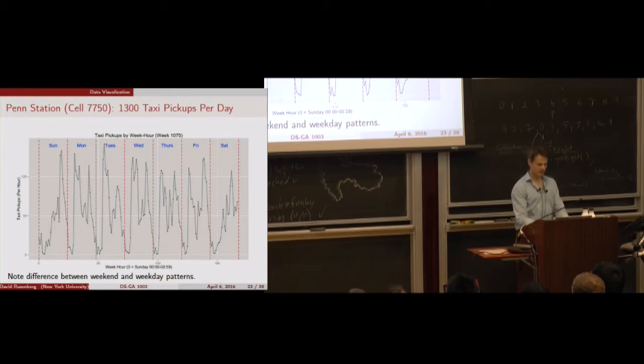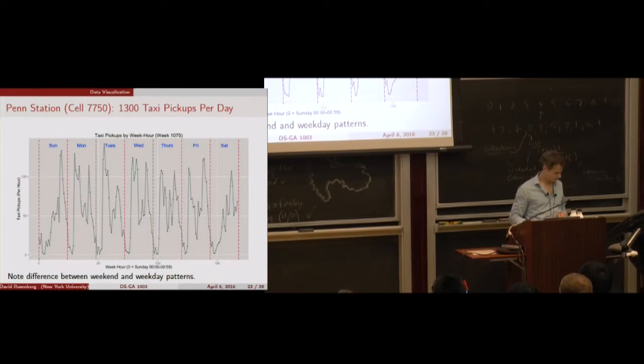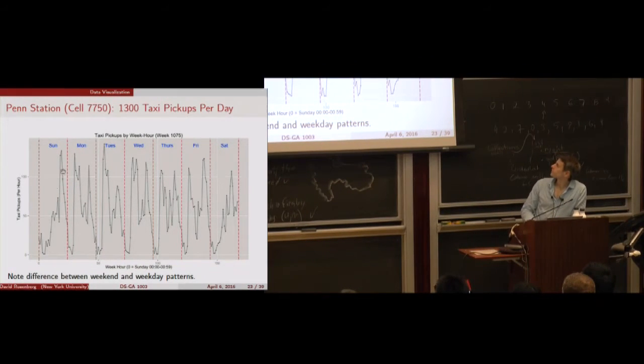All right, let's look at a bit of data. So what are we looking at here? A single grid cell, the one by Penn Station. And we're looking at a particular week, 1 week of data. We've plotted the number of taxi pickups in the hour. Across the week, Sunday through Saturday. One thing to note is the Saturday pattern is pretty different from the Monday through Friday pattern. Saturday and Sunday are different. You can see that Saturday and Sunday only really have one peak, whereas Monday through Friday seem to have at least 2 peaks, right? You know, people going to work. All right.